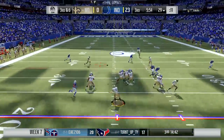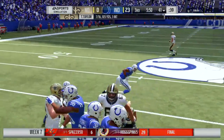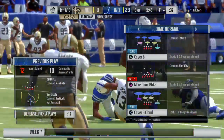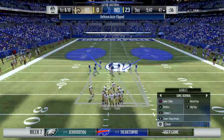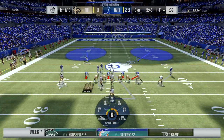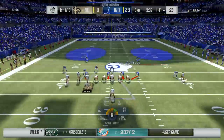To throw is Taylor, on 3rd down. Over the middle, open is Thomas. And they get him down, but not before he takes it across the 40-yard line. 12 yards there as they keep this drive rolling. It's another first down. Taylor now just 7 of 16 passing thus far, but he's got a 1st and 10.